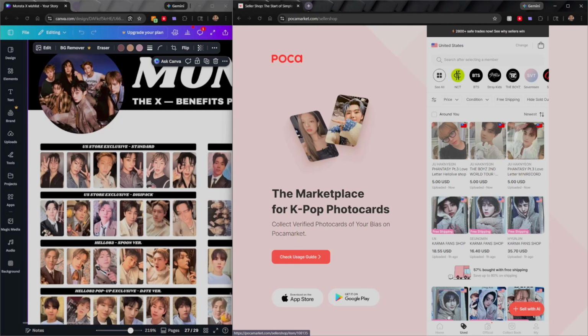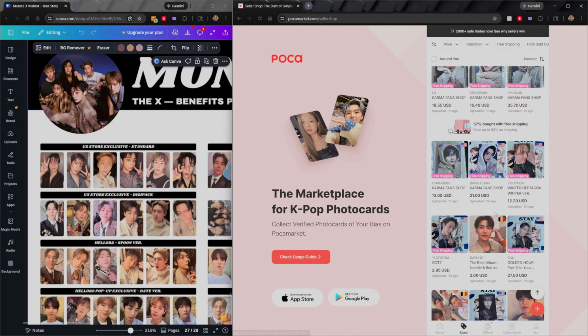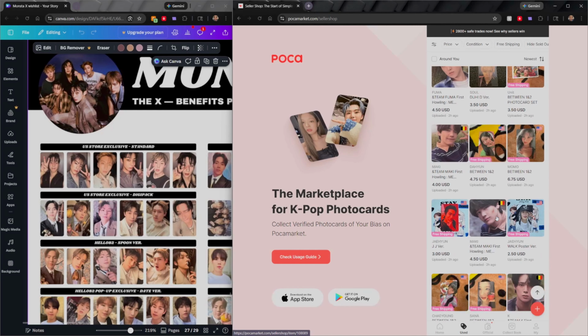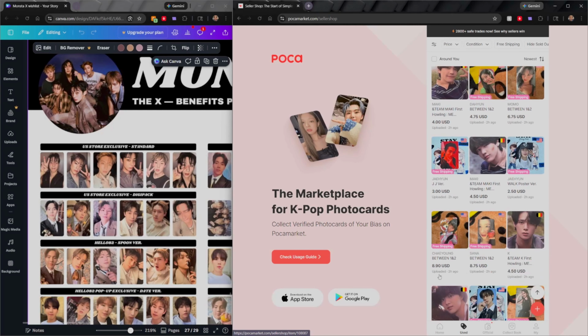So down here, this is the peer-to-peer site, or market, I should say. You can see what country you're coming from. These cards do not get checked. This is the equivalent of buying on Instagram. Okay, you got to take the seller for what they say it is. I have not used this yet, but I see no reason not to. I've just never needed to go here when I can get it directly from Pocamarket. I'm willing to bet that it's probably cheaper on this end, depending on what card you're looking for.